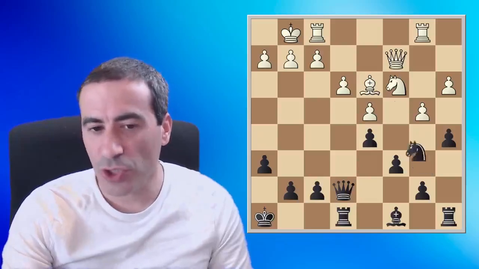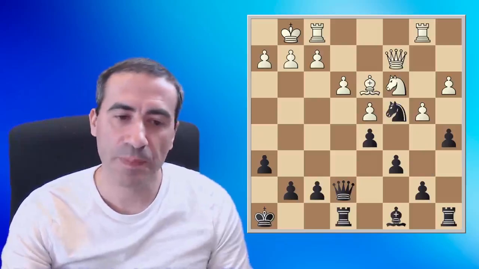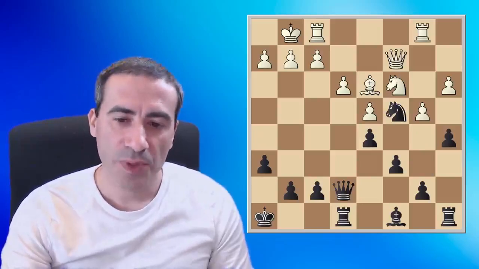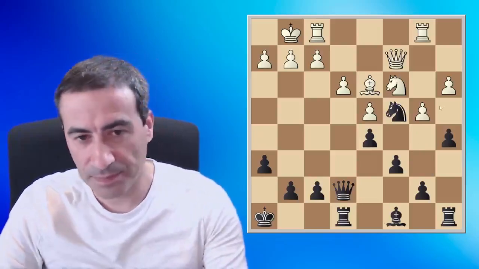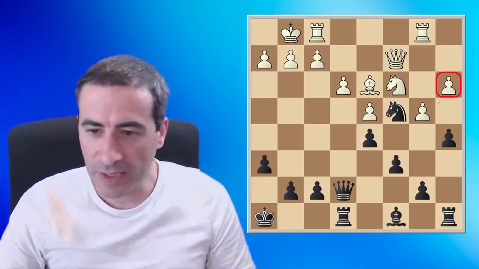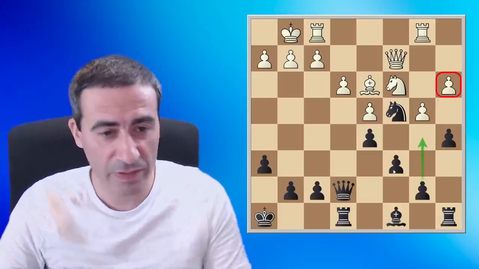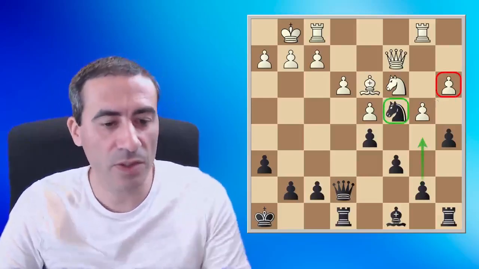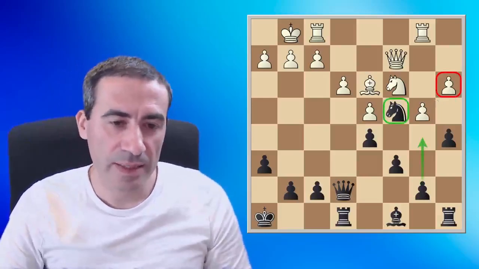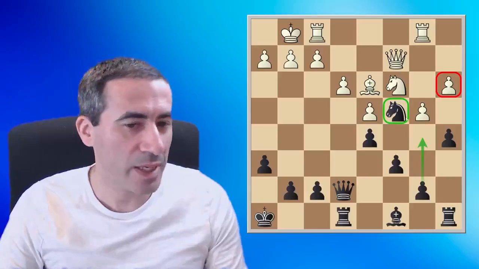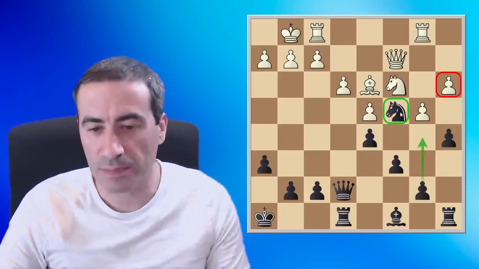The idea is to jump into the attack with knight c4. So now a3 is a target, and if white is not careful, black will follow with b5, supporting the knight on c4. And in this case, we could say that black takes the initiative on the queen side.